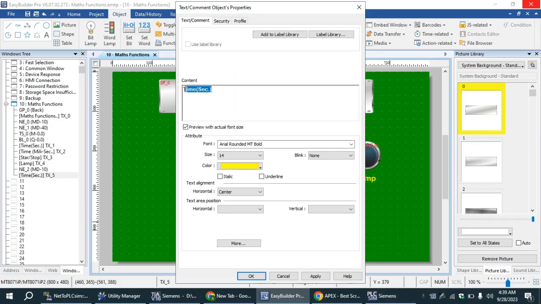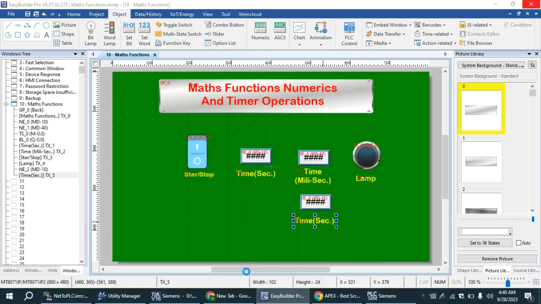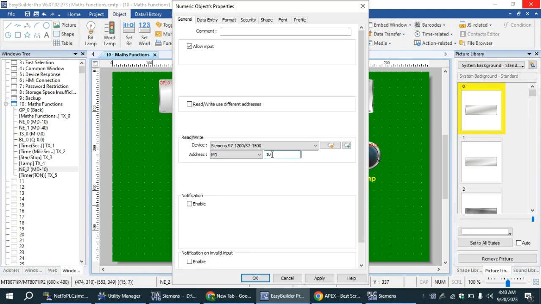Okay, let's take the heading of timer on. Set the register bit MD50.